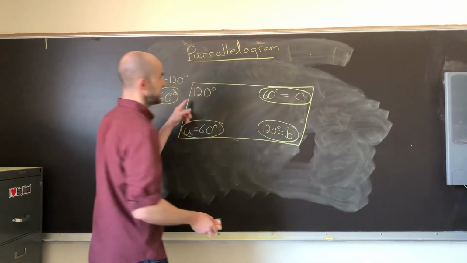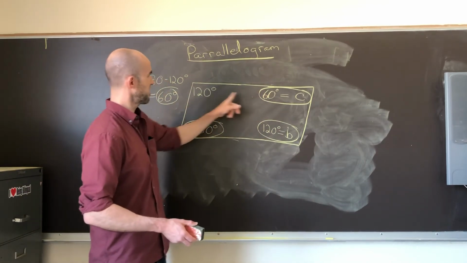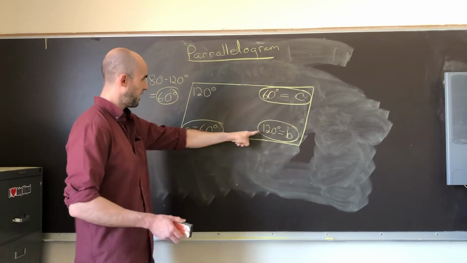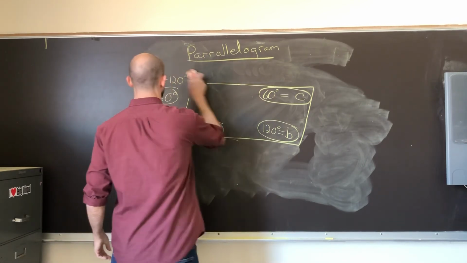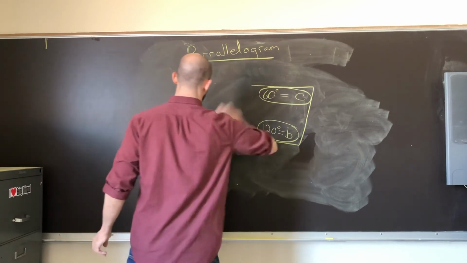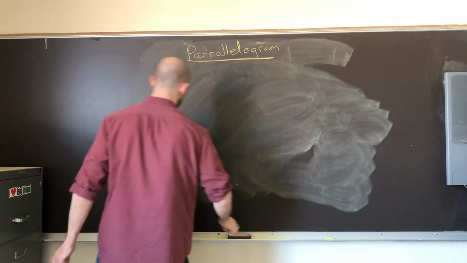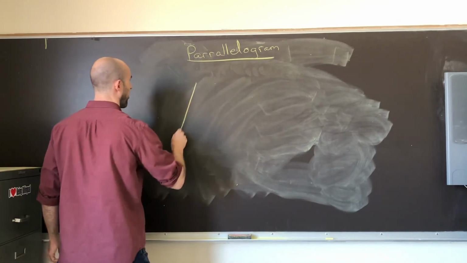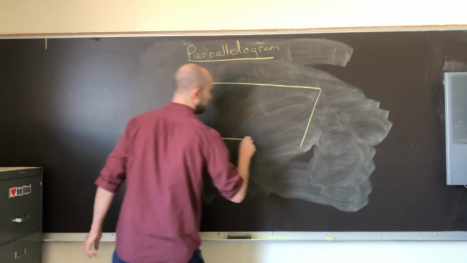Always remember, opposite angles are always congruent, and angles that are next to each other will always add up to 180 degrees, always. Just one more example I want to do with you guys, just so you guys actually get comfortable and see all the relationships that exist with the sides and all the angles. Even if you got a set of equations, it's not hard because it's just known. The sides will always be equal to each other, right?